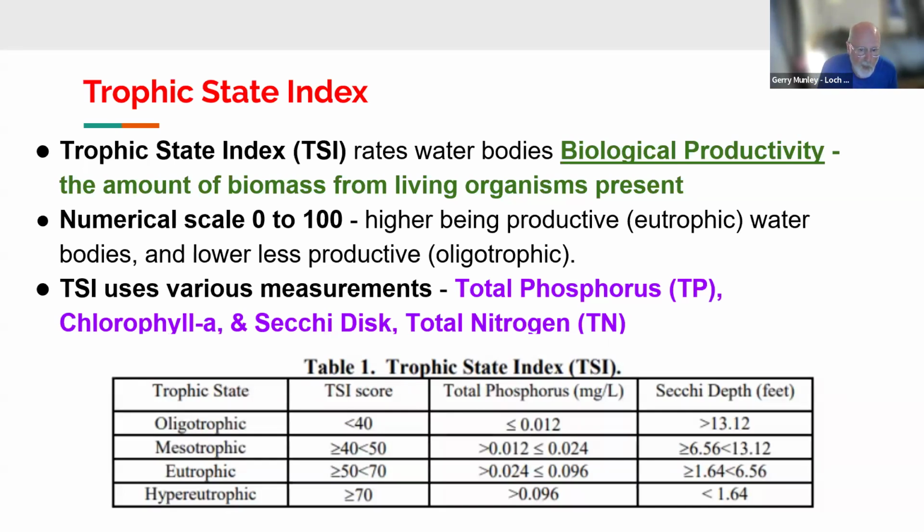Usually it's on a scale of 0 to 100. There are multiple, I've seen about 4 or 5, there's probably more than that, different kinds of trophic state indices that are used. The most common one seems to be using total phosphorus, which is one of the things that we've been trying to, for our lake monitoring group, get better values of phosphorus to give us a sense of what's going on. Probably one of the more important parameters to measure. But you could also do a trophic state with chlorophyll A or Secchi disk or total nitrogen.